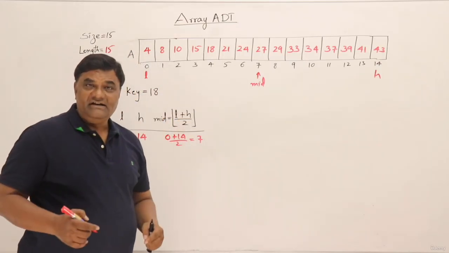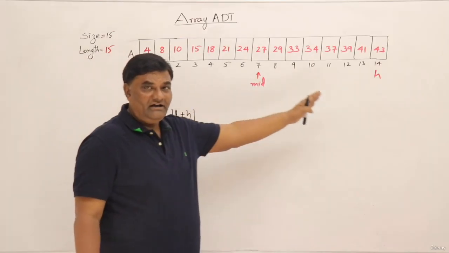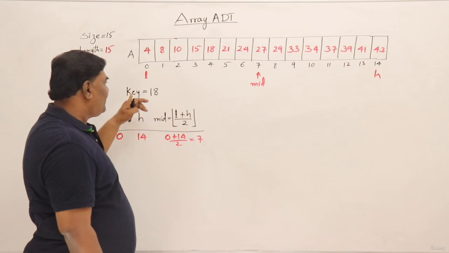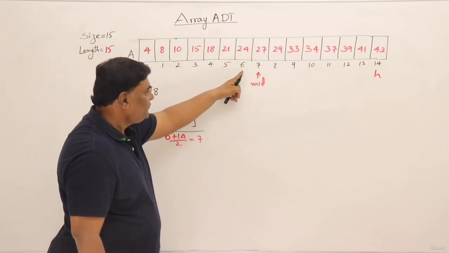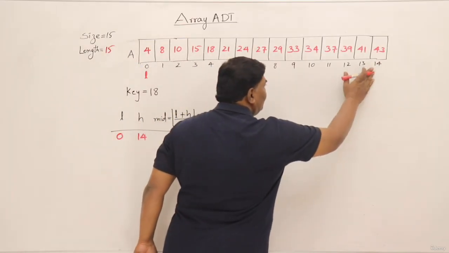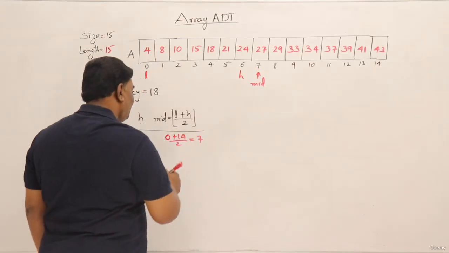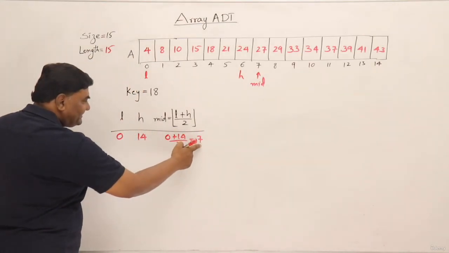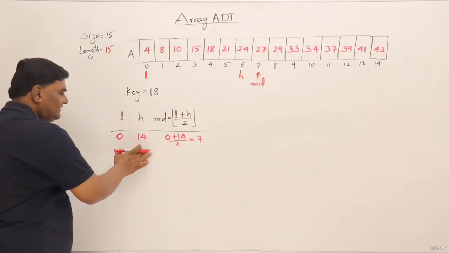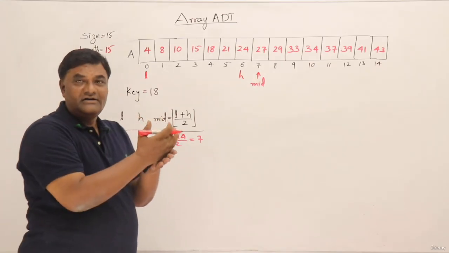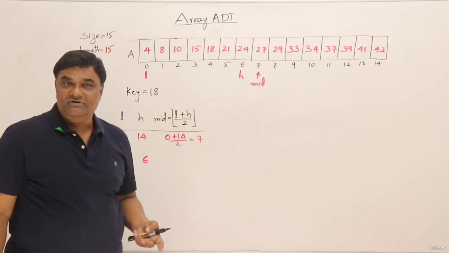If it is on the left hand side, then reduce the list into half. Our list was from low to high till there. Now it should be from low to this point. Already this element we have checked, right? So up to this point. So move high to mid minus 1. So high should be moved here. High should be changed to 7 minus 1, that is 6, and low remains 0 only. So now we have split the list into 2 halves and we are checking for an element in 1 half because the other half cannot contain the element.